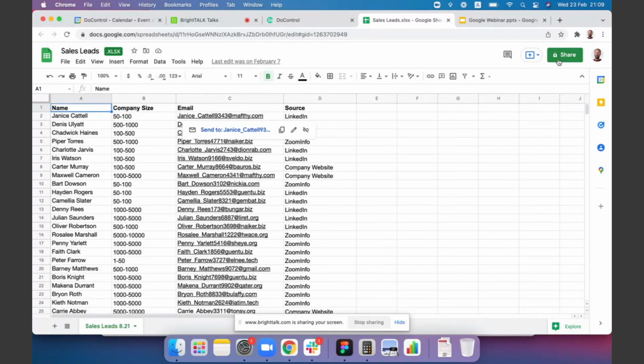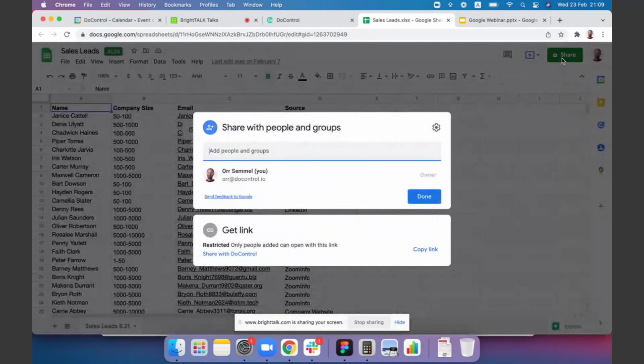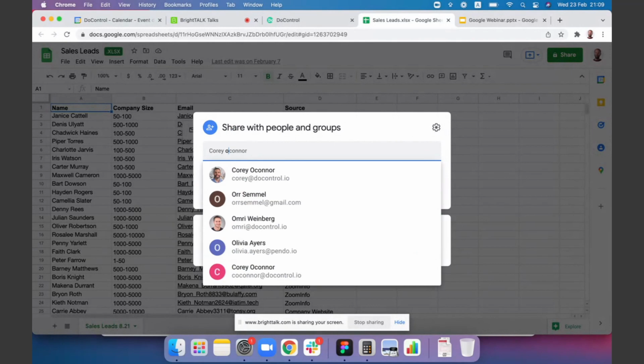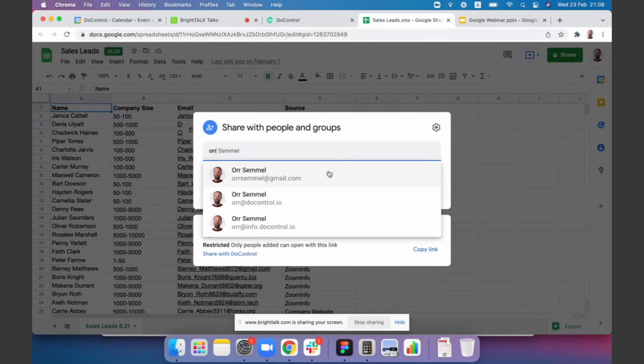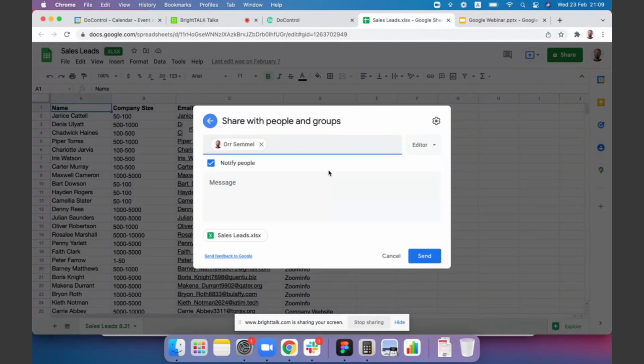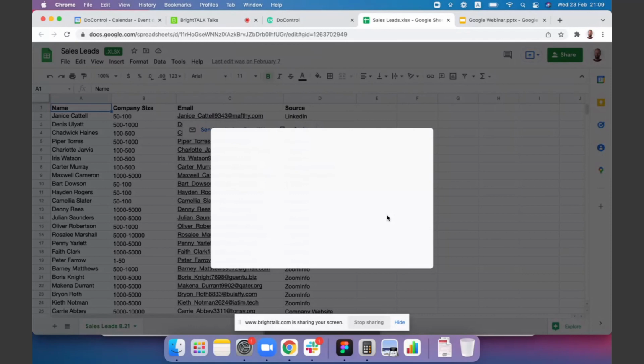And as a product manager in the organization, I shouldn't share this with any private account, right? This doesn't make a lot of sense. Maybe I'm doing it by mistake. I meant to send it to Corey, but somehow misspelled it, and I'll just hit send, and send it anyway, and share this.